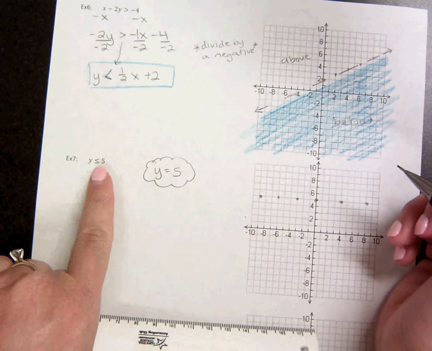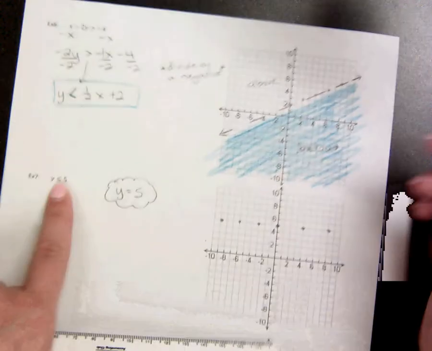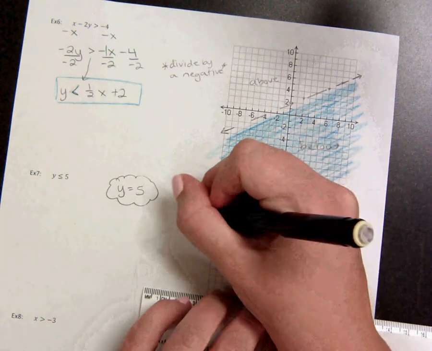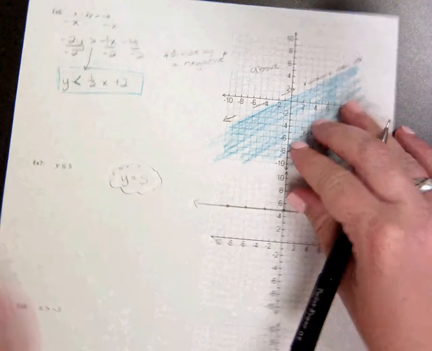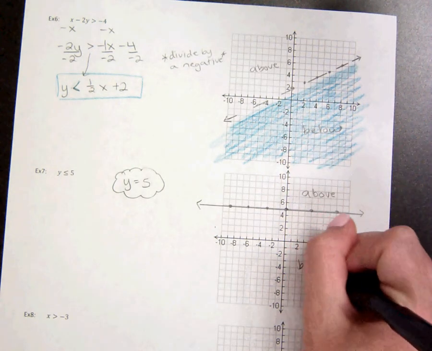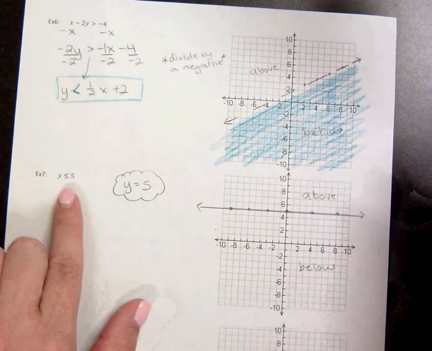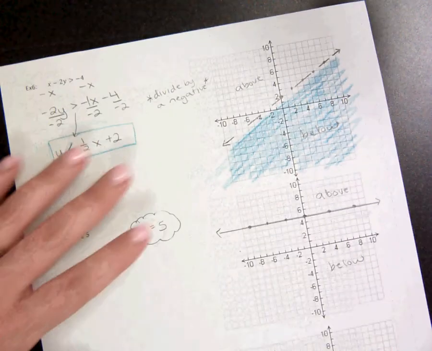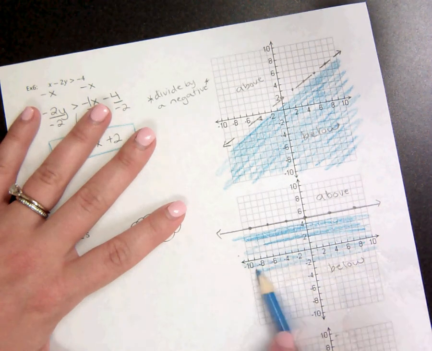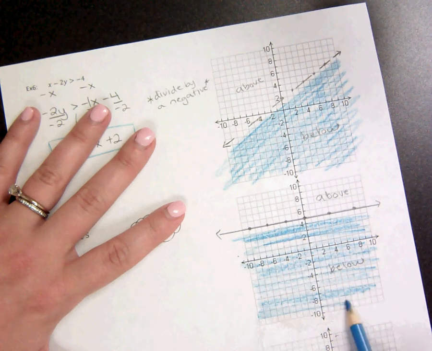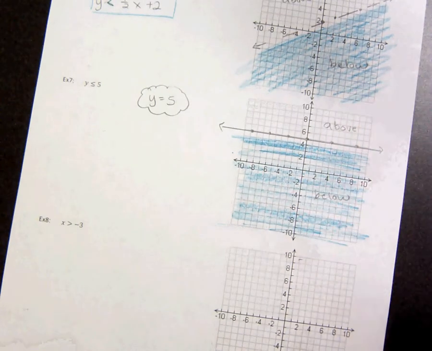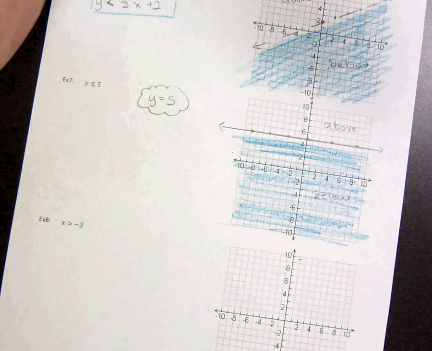So it's just every single point. Same rules apply. Y is less than or equal to 5. There's a line underneath, so we're going to connect it with a solid line all the way across. This more clearly cuts our graph in half, and it's easier to see above and below. And it's less than or equal to, so we're going to shade everywhere below that line. Every ordered pair below that line is a valid solution. Every point below it.